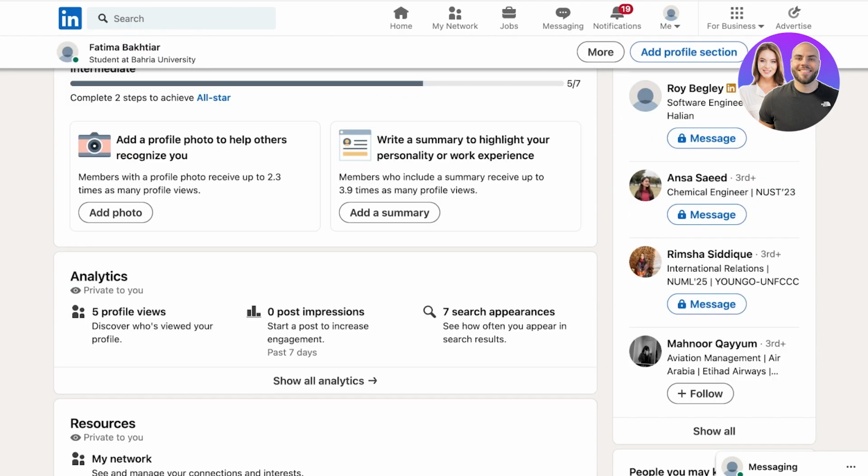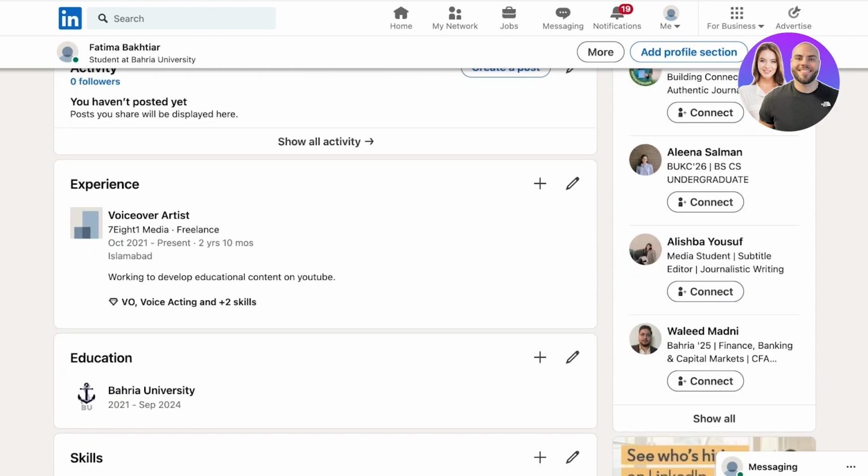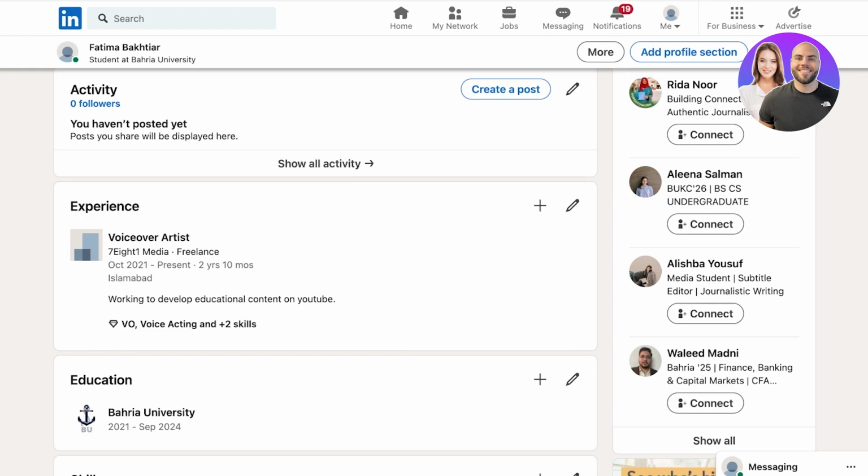Now, moving on towards our next point, one other thing you have to do on LinkedIn is to showcase your experience and skills. Now, how do we do that? With your experience, you want to provide detail. And I say this to so many people, LinkedIn is not the place to be brief. LinkedIn is a place where you can write all you want. So when you're writing experience, you don't want to just write 2 lines that, oh, I worked at this place for this long. No, you want to write something that is long, that is detailed, that shows all of your expertise, your experience, and more.